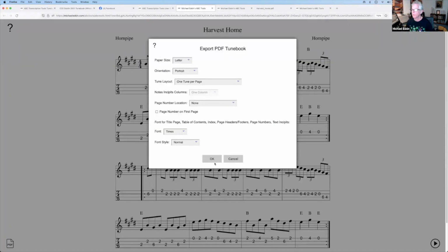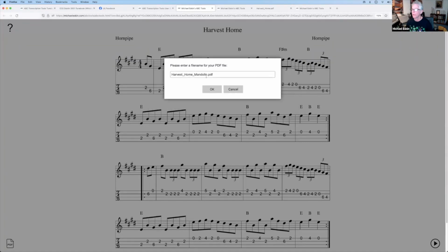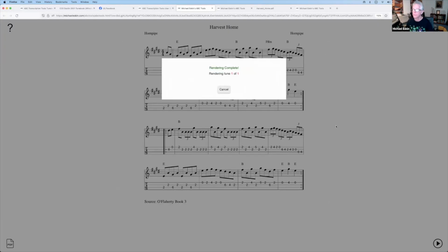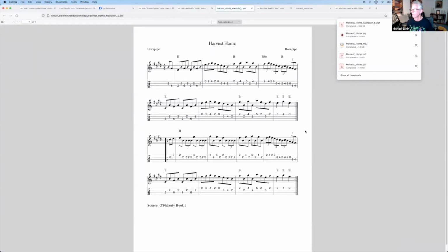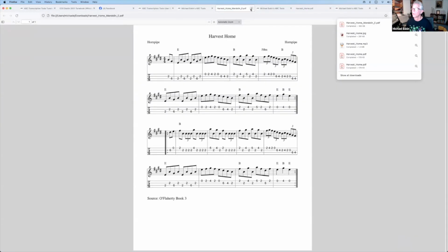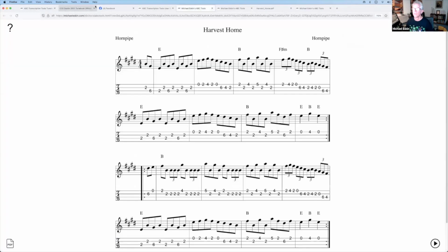You click the PDF button. We'll call it Harvest Home Mandolin in E. And now we have a PDF of the tune in E that we can send to people. So there's a fair bit of flexibility there.